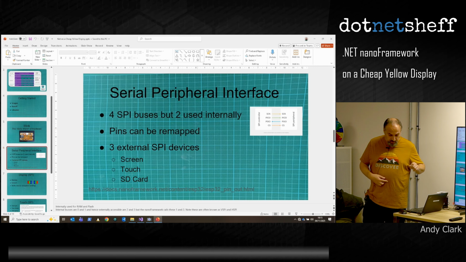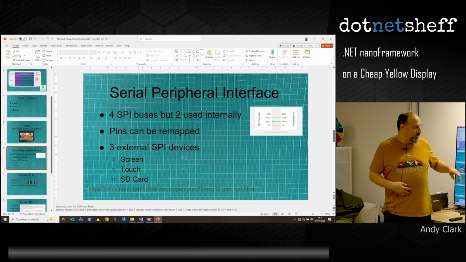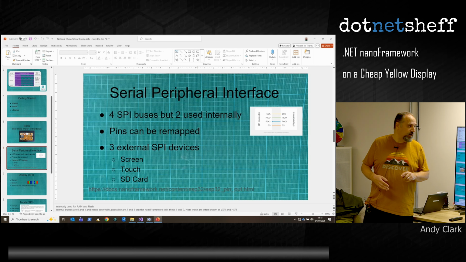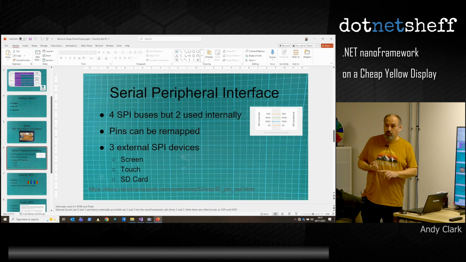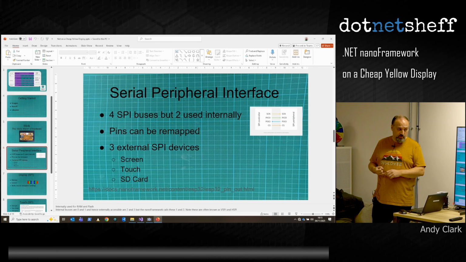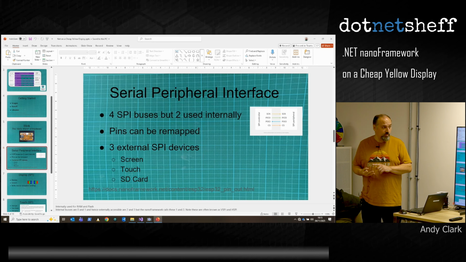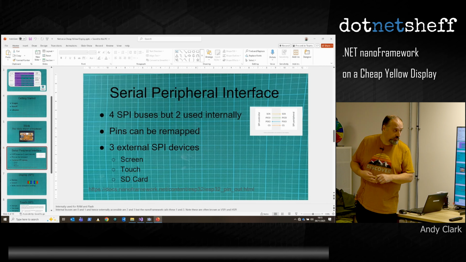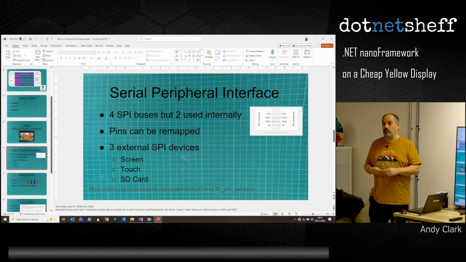Serial peripheral interface. Now, we've got 4 pins that make up that interface. We've got a clock pin, we've got data from the microcontroller to the device, and we've got data from the device back to the microcontroller. And then we've got the last pin, which is a chip select pin.